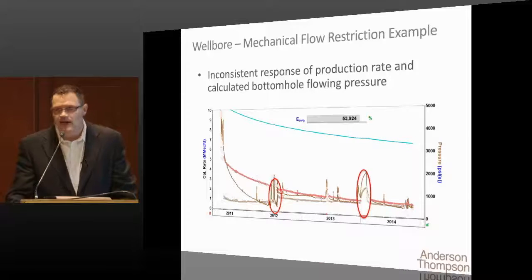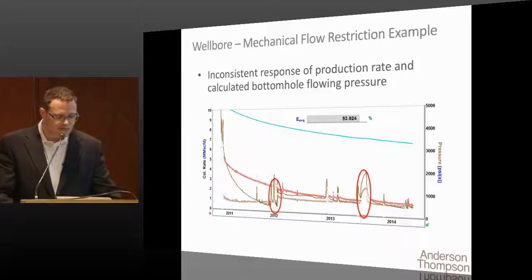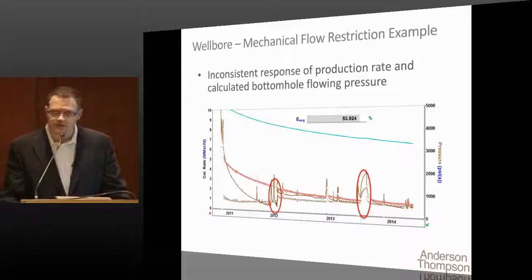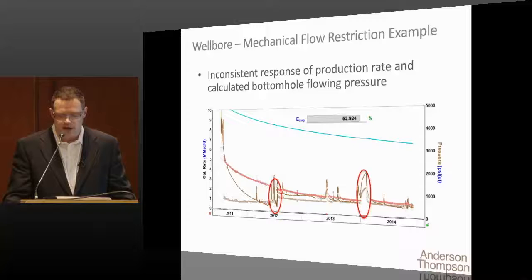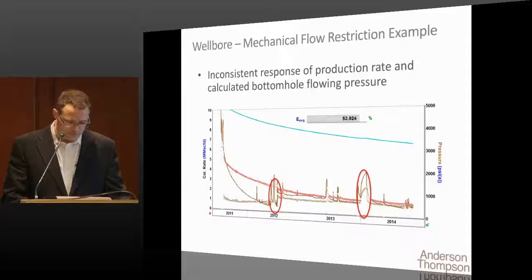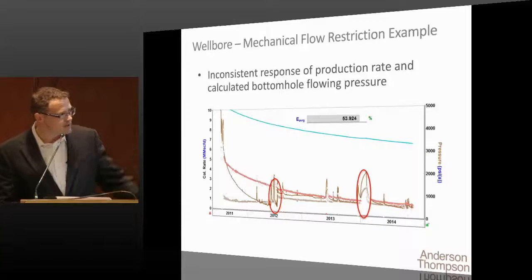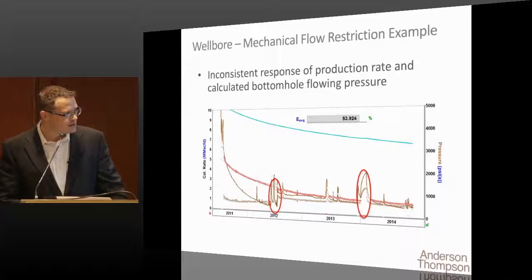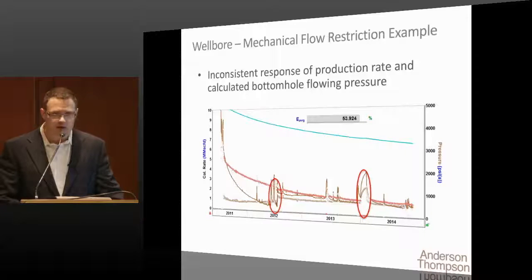So what is the data telling us that we need to know? In this case, we've got an error percentage of over 50% as our best history match available. And look at how good that data looks. That's textbook. It couldn't look any nicer. Dry gas well data often looks like this. And you can see in the buildup response that I've highlighted here, the model is far overshooting the actual observed buildup. So what's going on?